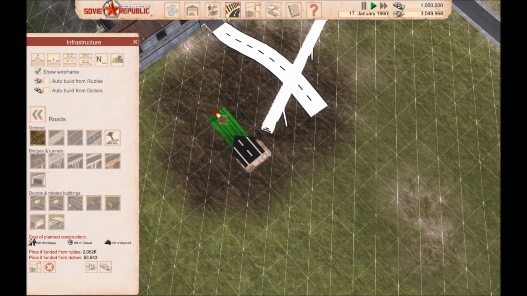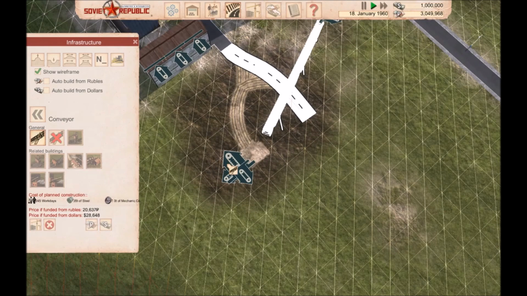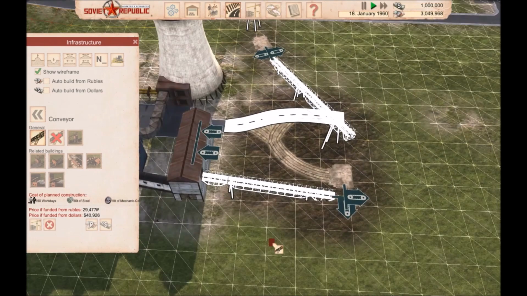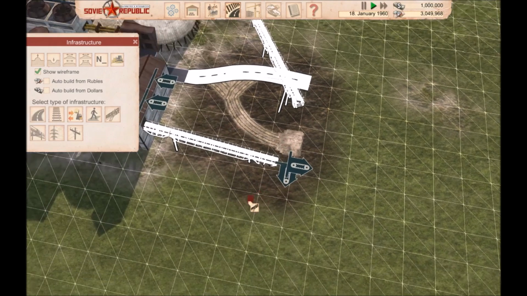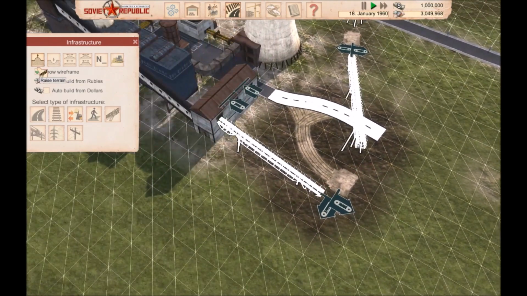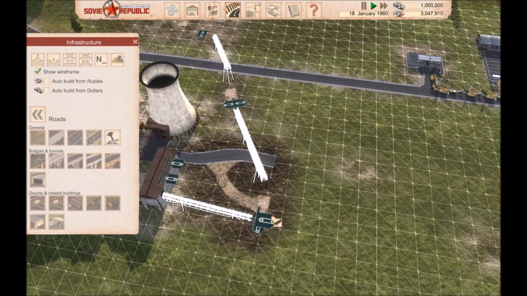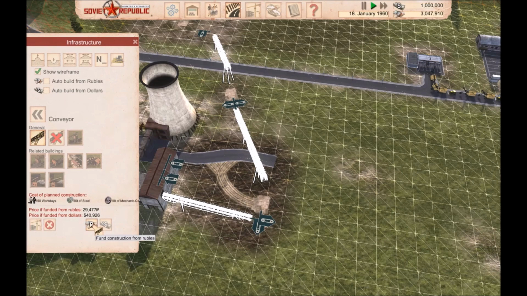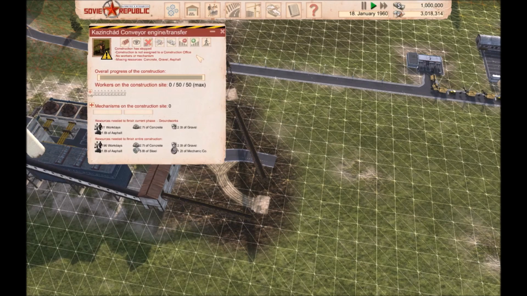Let's see if we build the road first. I'll let me build the road first. Bet you won't let me build a conveyor now though. Oh, it does. Right. Yeah, so dirt roads are free. Other roads are not. Right, so I'm going to pop that in there. We're going to get these conveyors built. They're in a place where they can stay now.